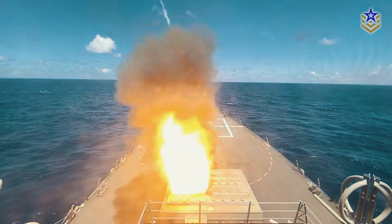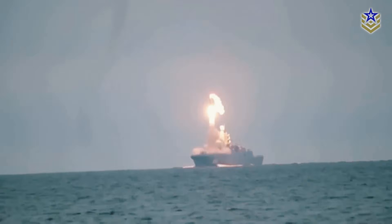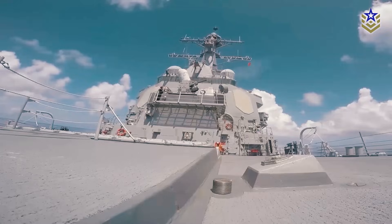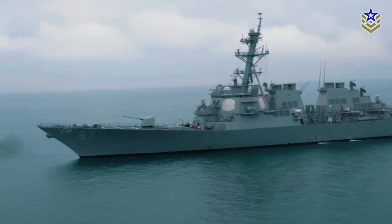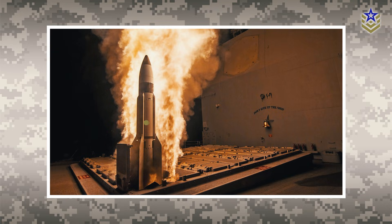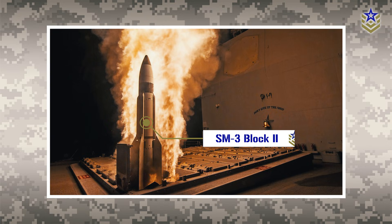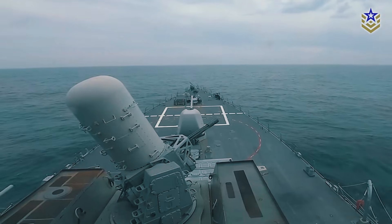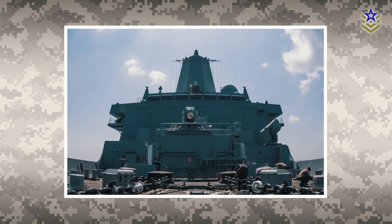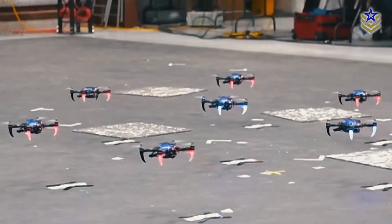The DDG-X will feature a range of advanced armament systems, such as a hypersonic missile system capable of engaging targets at speeds exceeding Mach 5, and a new gun system that can fire hypervelocity projectiles. The latest version of the SM-6 missile, with a range of over 400 kilometers, along with the SM-3 Block II missile, will provide the destroyer with ballistic missile defense capabilities. For close-in defense against airborne threats, the DDG-X will have 2 21-cell RIM-116 rolling airframe missile launchers. The ship may also potentially be equipped with 150 or 600 kilowatt lasers in the future, providing a powerful new weapon for engaging UAVs and even drone swarms.